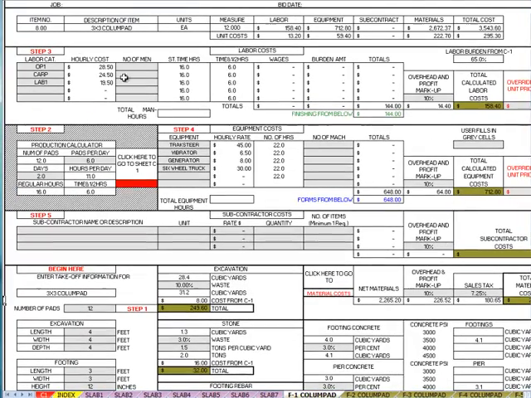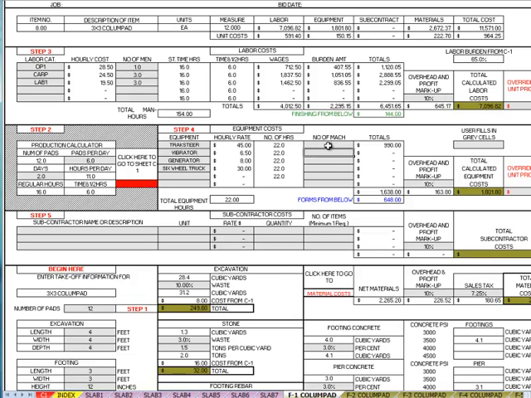Again, I go to the top. Here's my production calculator. I can do 6 pads a day, gives me 2 days. I'm going to take an operator 1. Again, I'm going to have 1 of those. I'm going to have 3 carpenters and 3 laborers working on this. They're going to take a track steer. They're going to take a vibrator 1 at a time. They're going to take a generator, and they're going to take a 6-wheel truck.